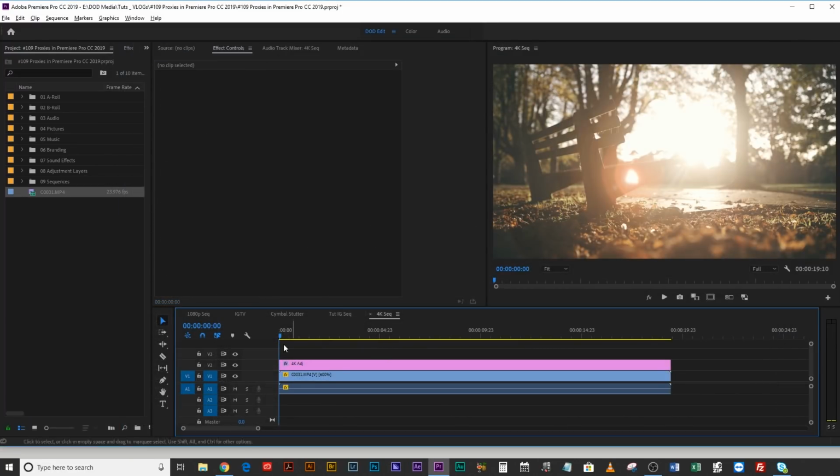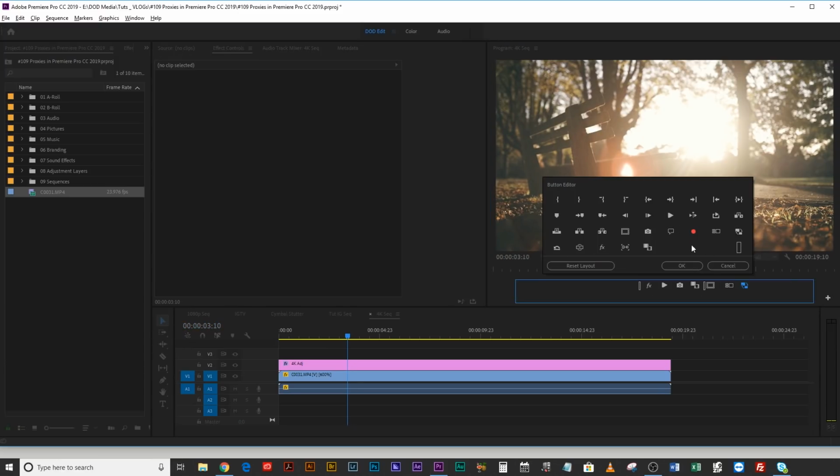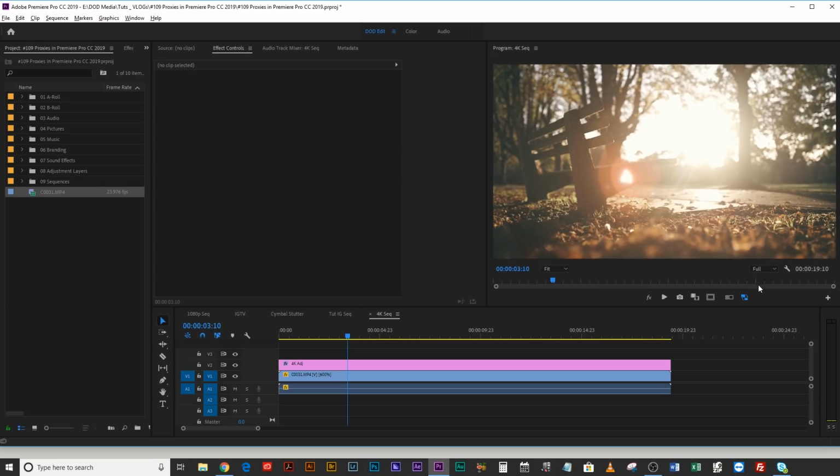Lovely stuff. And then to enable proxies, you just hit this toggle proxies button. If you don't see this, just hit that plus there and it'll be somewhere here. You can just click and drag it into that main space so that you can use it. Now, it means that when it's blue, proxies are enabled. When it's not blue, proxies are not enabled. I mean, you'll be able to tell pretty quickly.